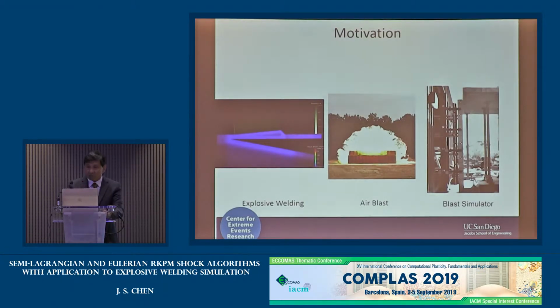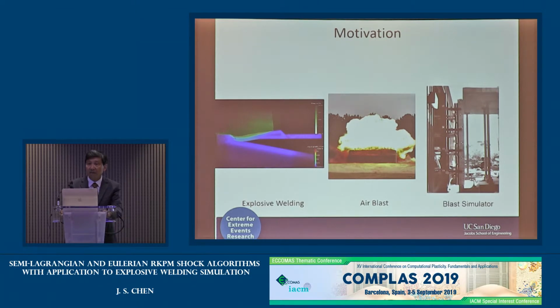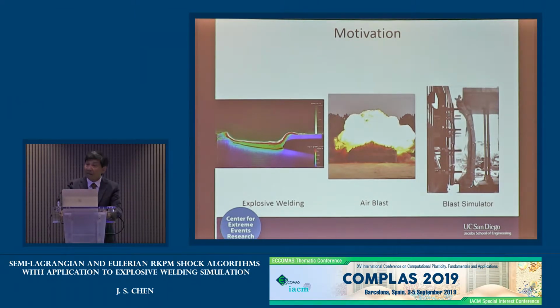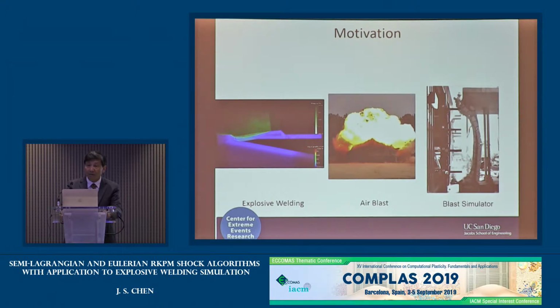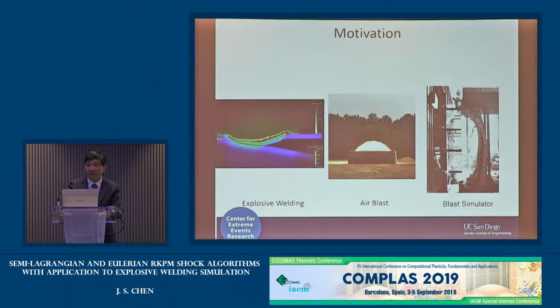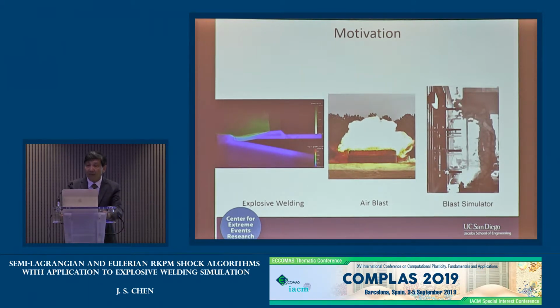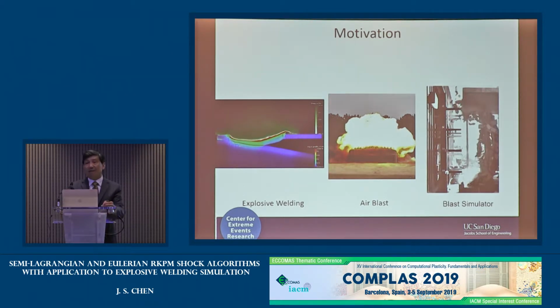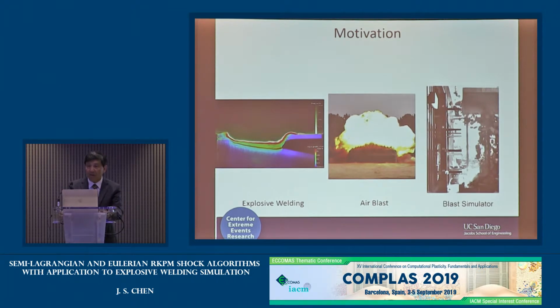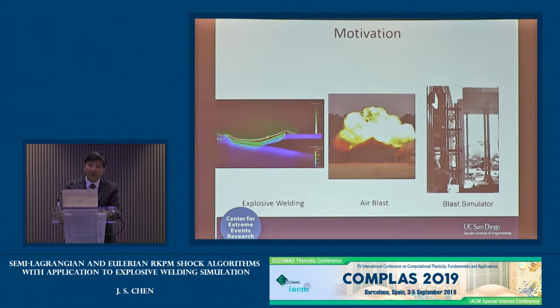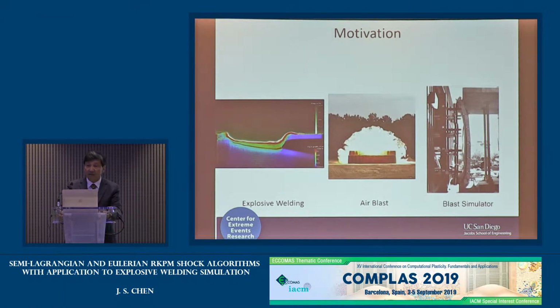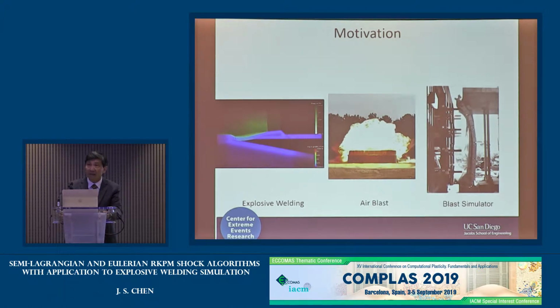So as a motivation, let me show you a few examples here. The one in the middle is the most obvious: when the explosion happens, if you watch very carefully at the very beginning, you will see a shock wave propagating in the air, and very quickly it's gone. So they propagate at an extremely fast speed. And what happens when a shock wave hits a structure, that's what you see on the right-hand side.